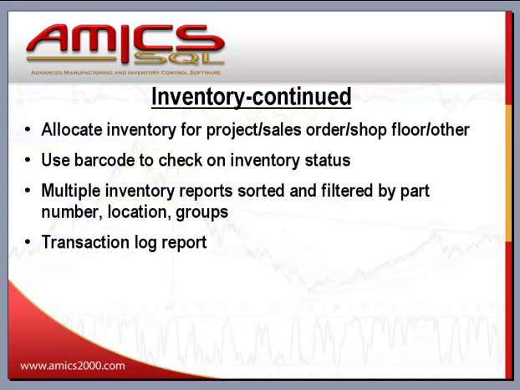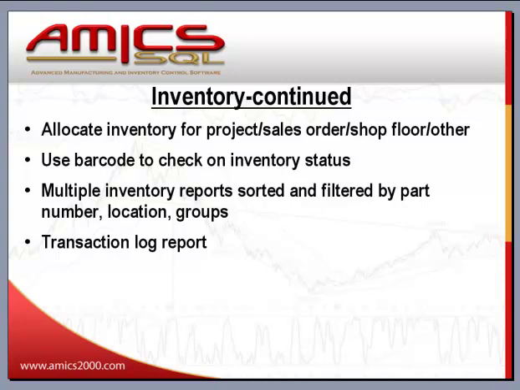You can allocate inventory to specific projects, to sales orders for customers, or to the shop floor for work orders. If you deploy a wireless barcode system to do data collection, the inventory database can be queried for the status of any scanned or manually entered item. There is a complete inventory report generator that allows you to filter and sort inventory by part number, location, warehouse, item types, and more.